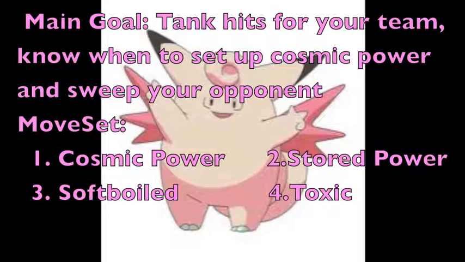Your moveset is Cosmic Power, which raises your defense and special defense by 1. You have Stored Power, and you have Soft Boiled, and you have Toxic. Now Stored Power does more damage the more your stats raise. So if you maximize Cosmic Power, Stored Power damage will be insane.